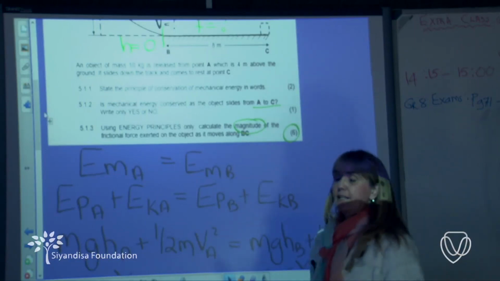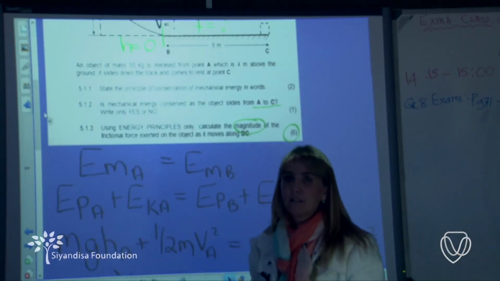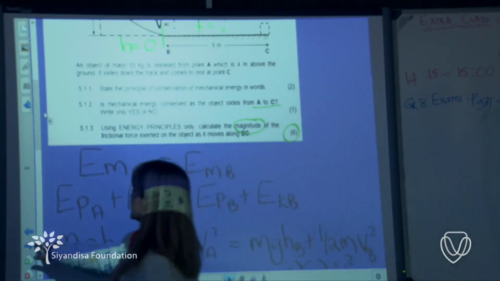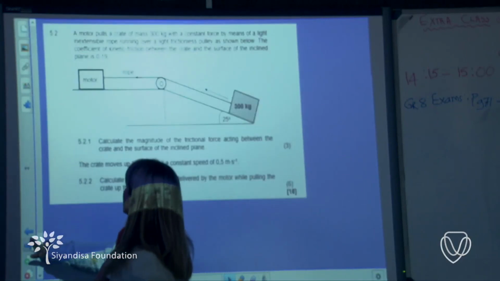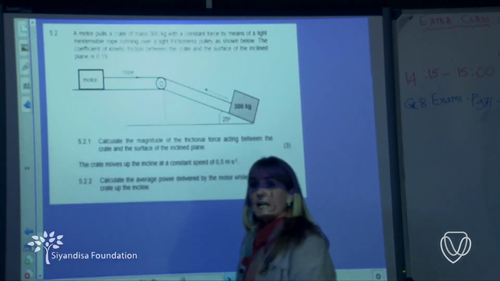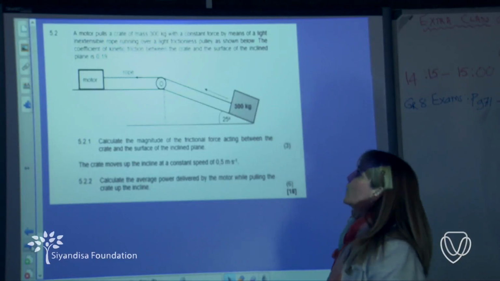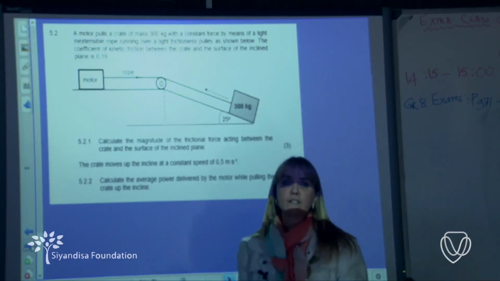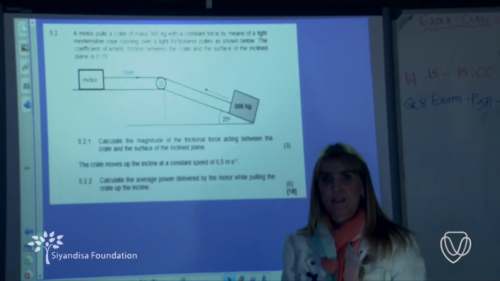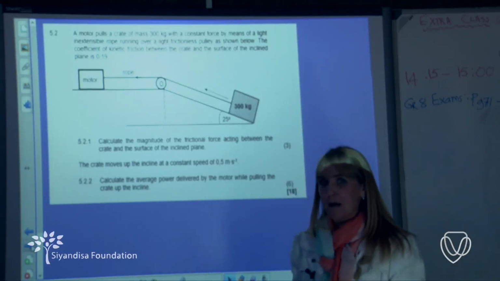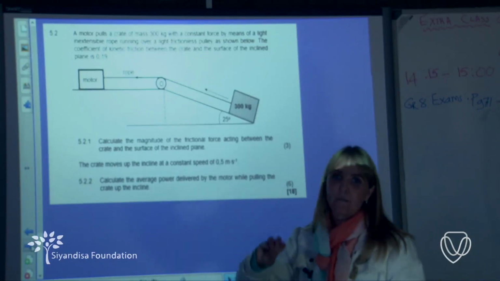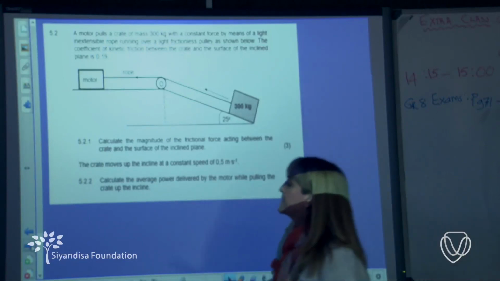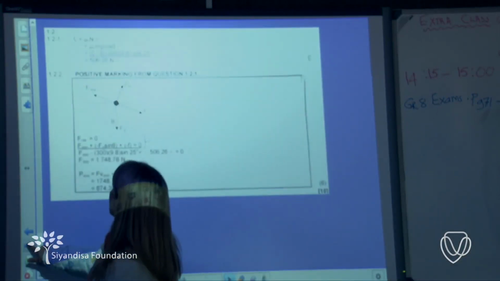So ladies and gentlemen, that's the type of question that you can expect in the exam. There are a number of other options that you can look at. A very nice question that I suggest you go look at is the second part of this calculation, where they use a motor to lift the object. Now, please just remember that a motor simply gives us an applied force. There's nothing sinister or unusual about a motor. It simply creates the applied force that pulls that object up the slope. So I strongly recommend that you try the second part of that question.